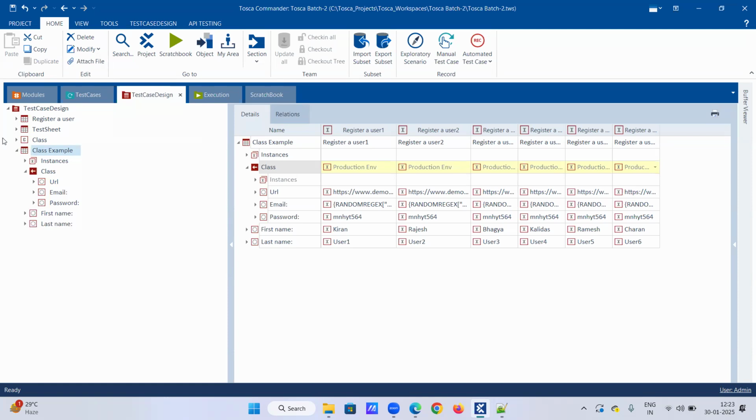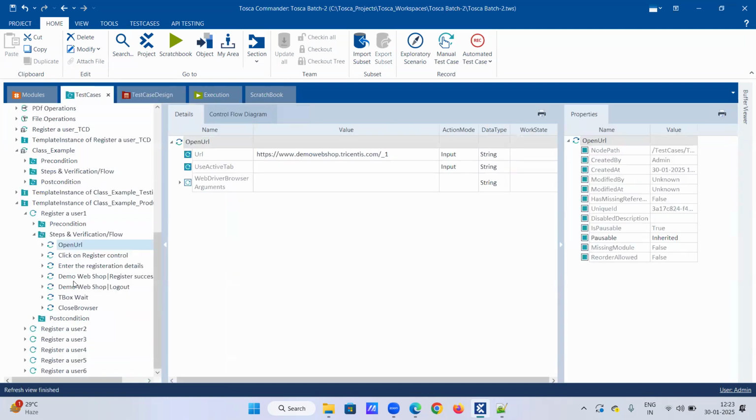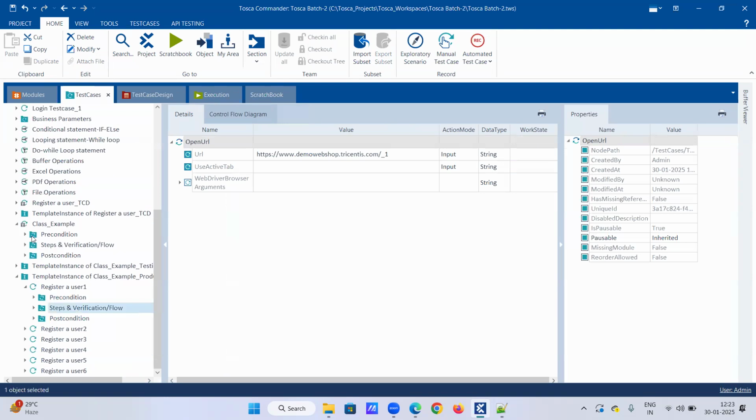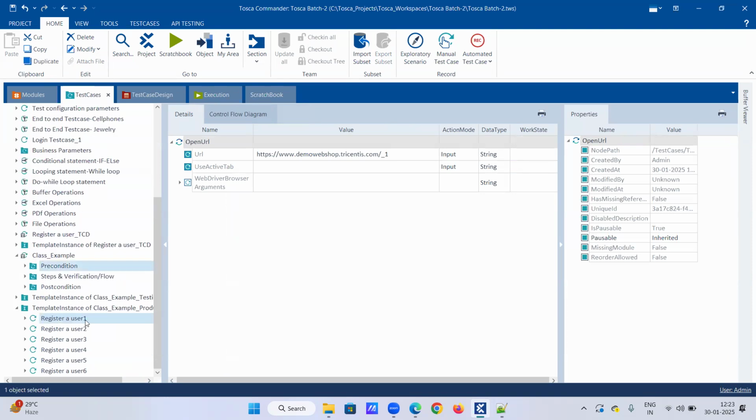You can go to the test case section, select 1, 4, and 6, and run them in Scratchbook. That is one option, but they are trying to impose conditions on the test cases.